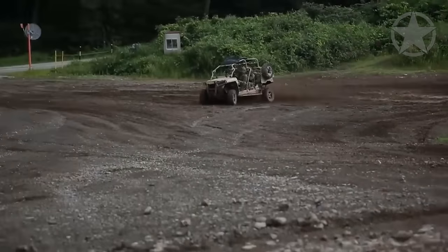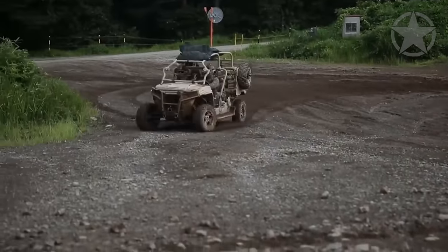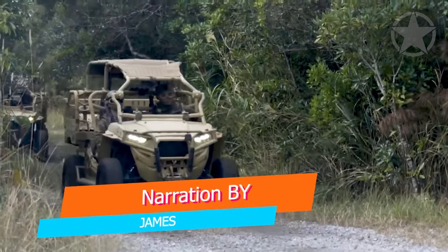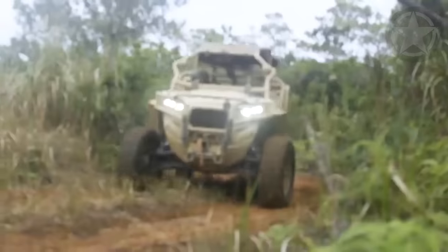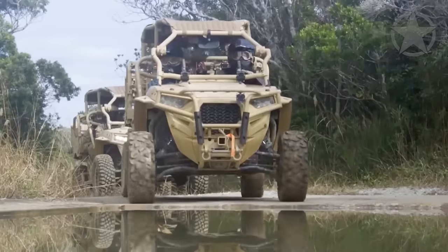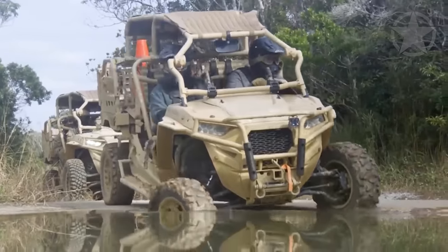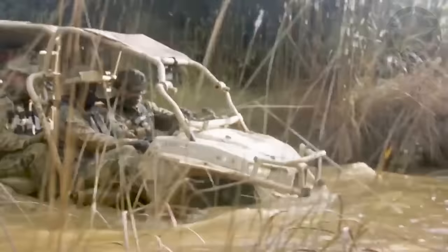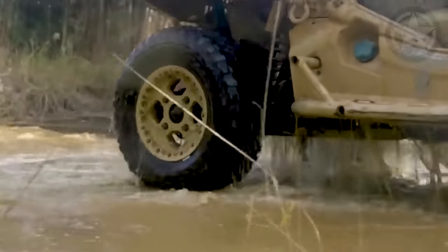The sole purpose of the invention of the Prowler was to serve the military. They analyzed and assessed countless military operations and then built the Prowler based on data. As for those who say these things are just like an ordinary ATV, we should point out that the Prowlers are more reliable, stable, faster, and more rugged. On top of all this, they can carry greater payloads than any ATV currently on the market.